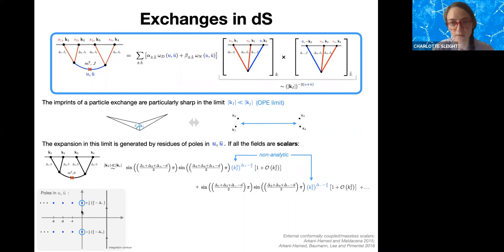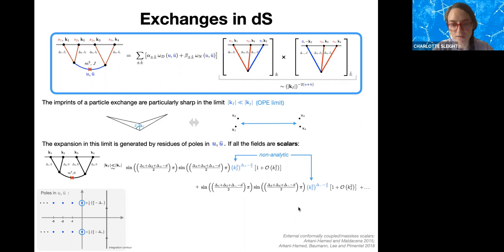They are the poles of modified Bessel functions of the second kind. And again, recall that the location of these poles depends on the mass of the exchanged particle, in a somewhat similar spirit to scattering amplitudes in flat space, which are encoded in simple poles in the Mandelstam variables, which generate the physical exchange single-particle state. The location of that pole in the Mandelstam variables depends on the mass of the exchanged particle. So when the exchange momentum Ki is soft, this integration contour can be closed to the left, which indeed encircles both infinite families of poles. The residues then generate the expansion of the exchange in this soft limit.